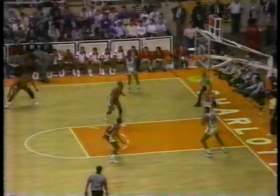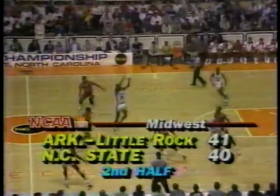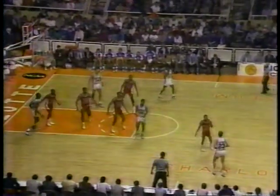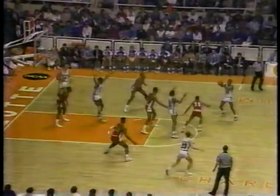And this is Brian Asbury, 6'6 and a half. He's listed at 240. That's before lunch. 240. The floorboards better be reinforced now that he's on the floor. Brian Asbury can really mix it up. He likes to bang. Harden. Western Kentucky in that trapping defense trying to create something.